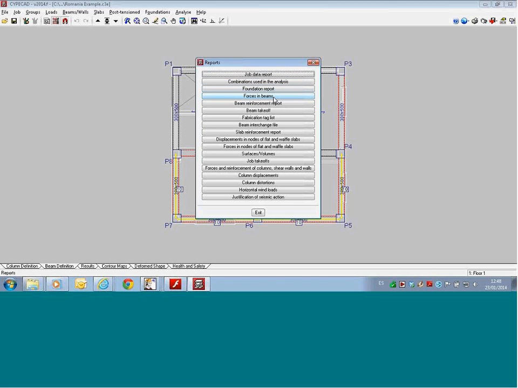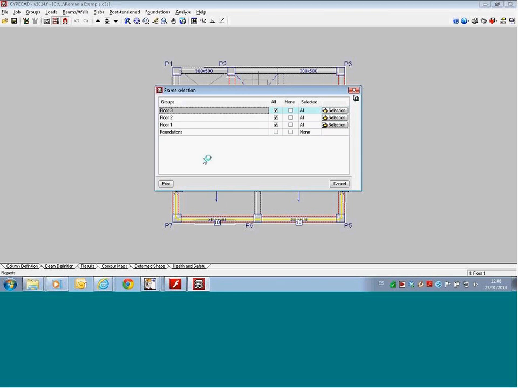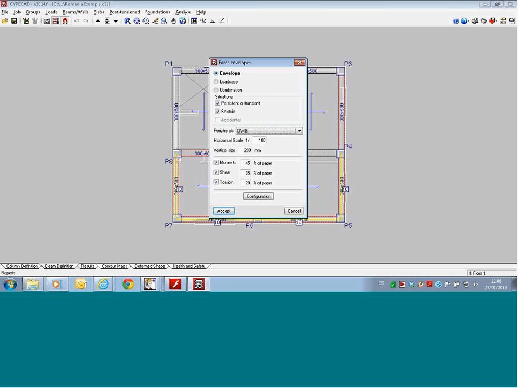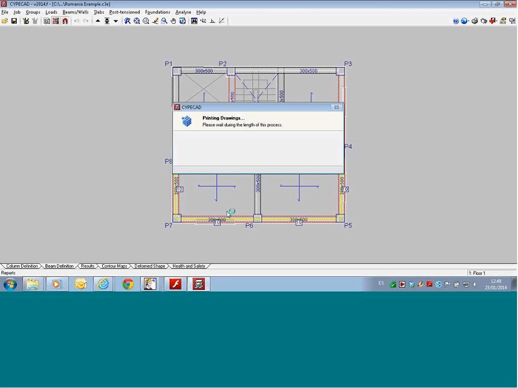We are going to see some examples of the reports on the project that I remind you we introduced just a few minutes ago. Here we can print the forces that we have.